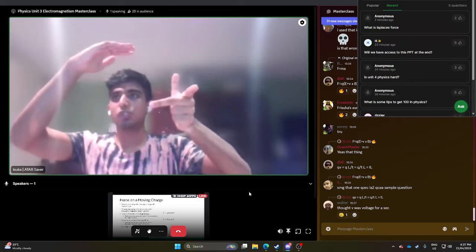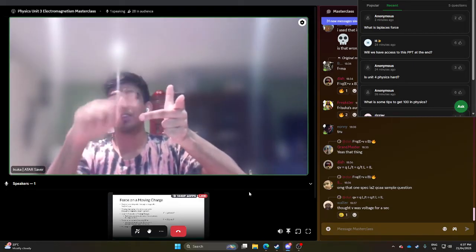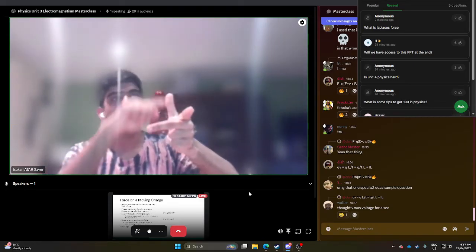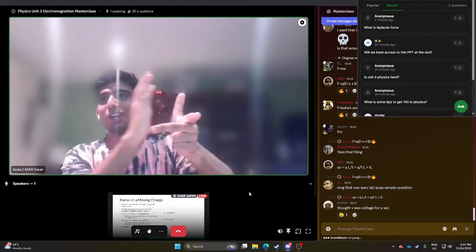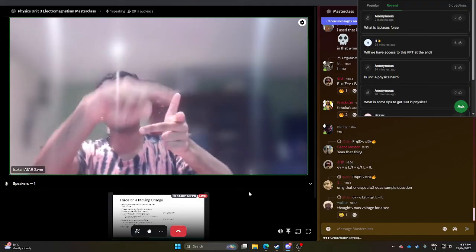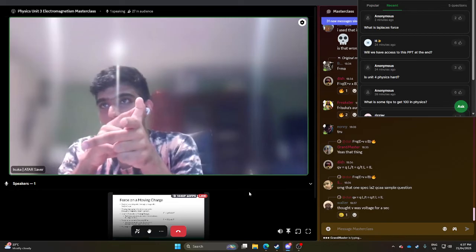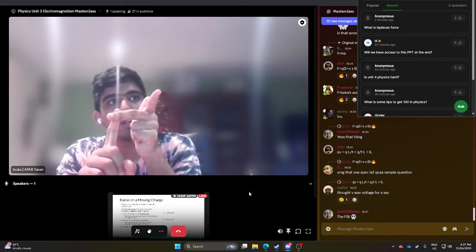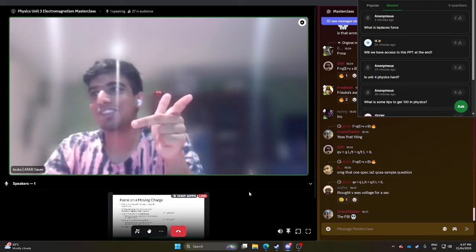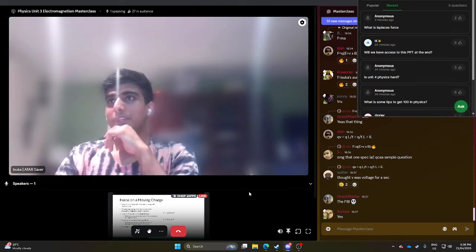Just imagine top to bottom: FBI. Force, magnetic field, I. Sorry, there's no L, but I'm talking about the order of the actual formula and the order of the fingers. So you've got the force up here, the magnetic field and the current at the other fingers. That's how you use Fleming's left-hand rule. It's pretty straightforward after that. So, the FBI.